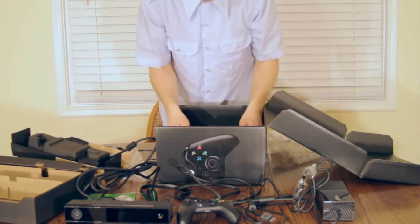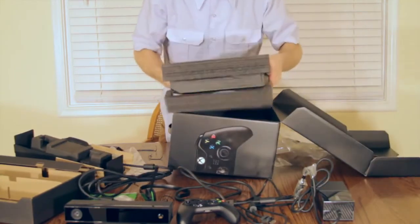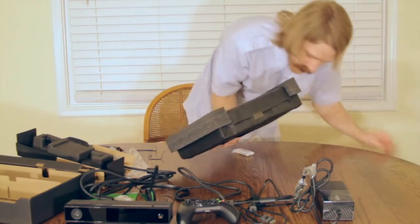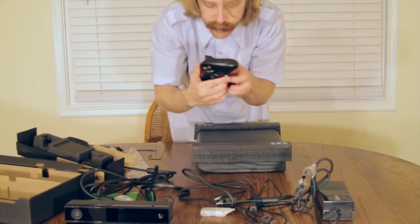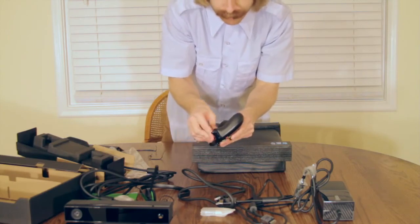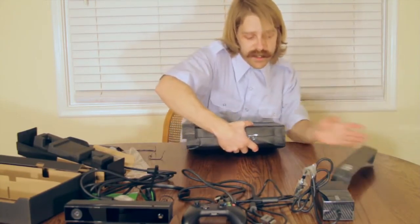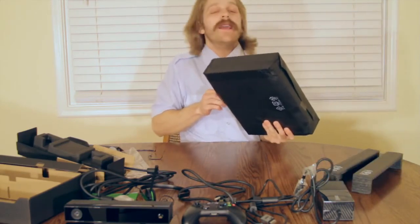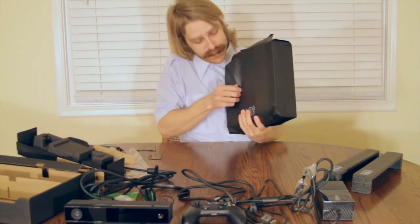Alright, that's all the components and everything, so it's console time! These next gen consoles are awesome. First off, the specs are great on this system. Oh, you know what? Sorry, I just found these. Came with batteries for the controller. It's still got the removable pack on back that just uses AA batteries, and it comes with two. Okay. But this is an awesome console. It's got a 500 gig hard drive, a Blu-ray player, 8 gigs DDR3 RAM, an 8-core processor, and I don't know, that's probably enough. That's a lot of good stuff.